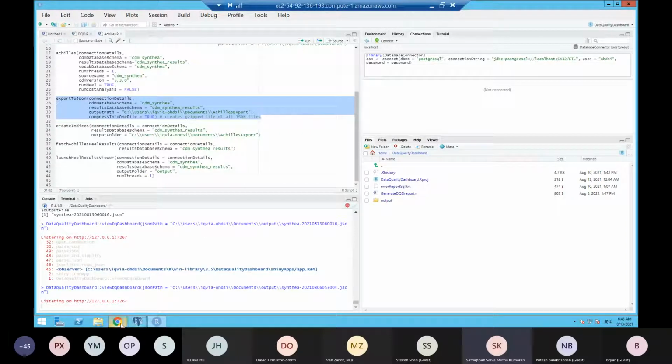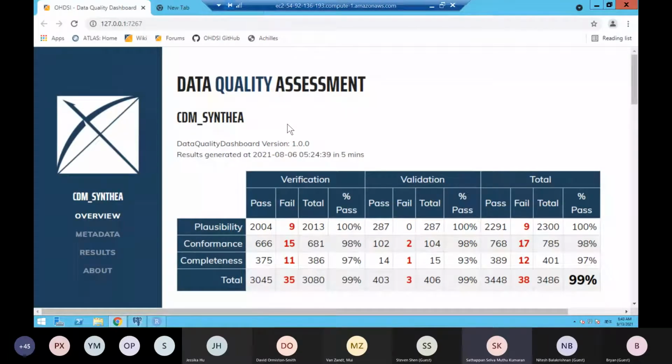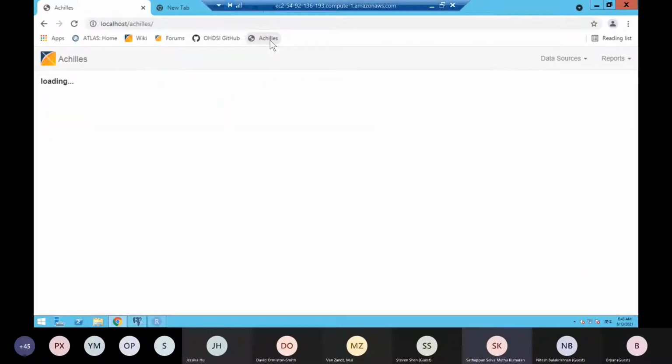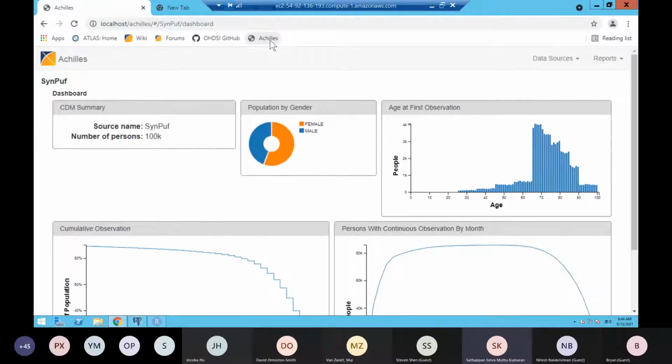What I'm going to do is just show you a demo of Achilles. If you go to your browser, you can see that there is an icon, Achilles. Just click on that.